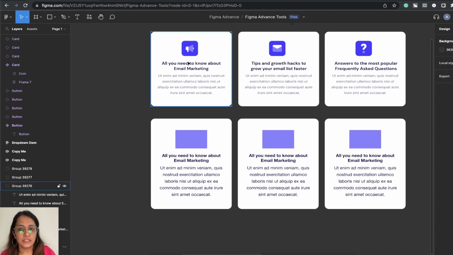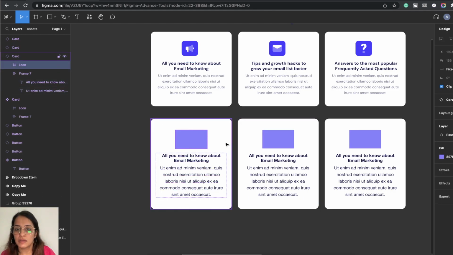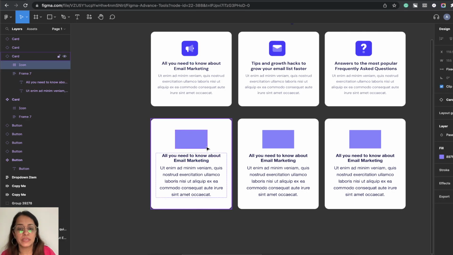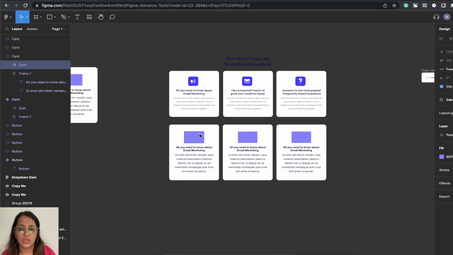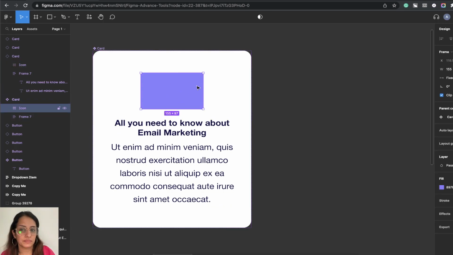So we will add icons to these and we will see how it works for us. I am currently using the icon that we have in this example. So I am copying this and I will paste it inside the frame. Okay, now because it does not have an icon as a placeholder, it's not allowing me to change. So what we'll do in this case is select this, and this itself should have an icon.